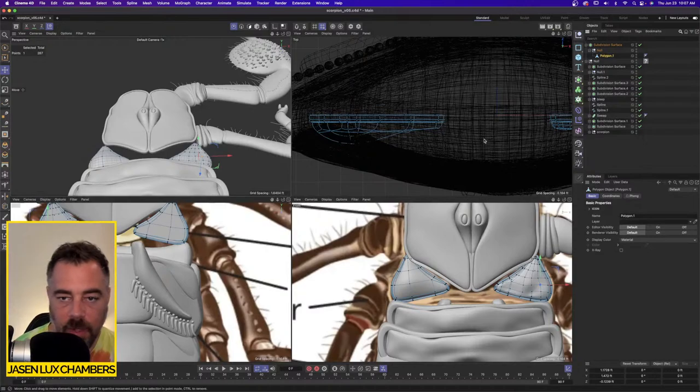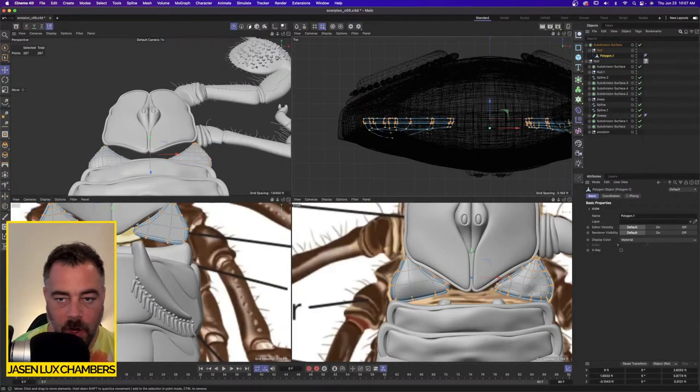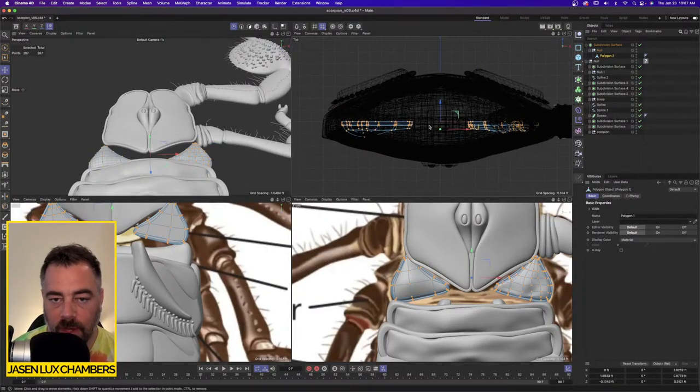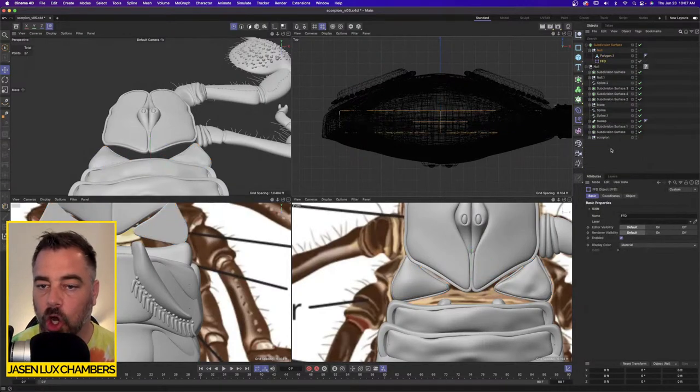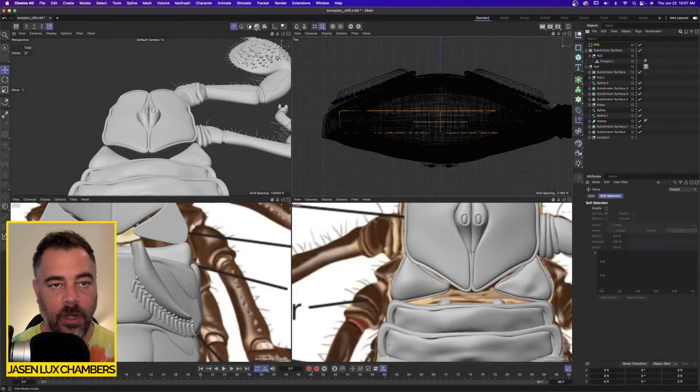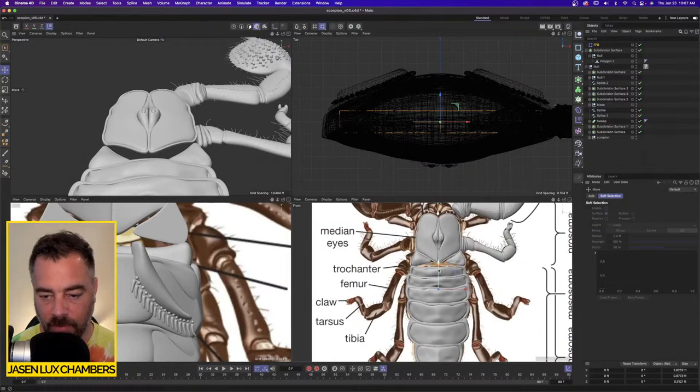Now, these doohickeys here, I'm going to come up here. Now, you could do this with an FFD. So you could just go here, and you grab, hold down control, I think. And well, now, what I'm talking about is making that little curve. So there's your FFD. You've got to put it on the object. So it really goes wherever the null is. So you've got to watch out for that.